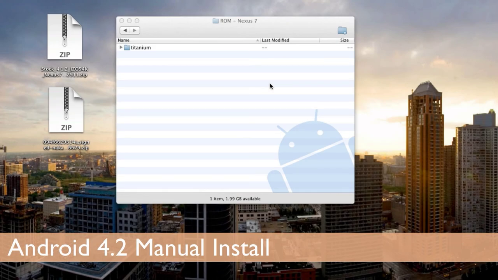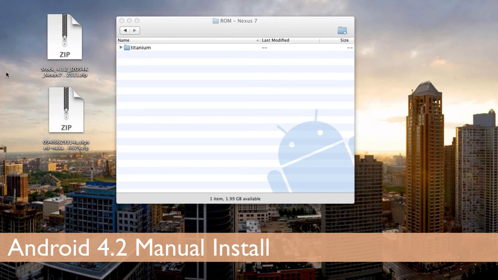By now you've probably heard about the new operating system for Android, Android 4.2, that's scheduled to be released with the Nexus 4 and the Nexus 10. Also we've heard that the OTA update for the Galaxy Nexus and the Nexus 7 has been slowly trickling out to users of those devices. But if you're itching to get your hands on 4.2 and you know you live in a region where updates like this are typically slow, well, the good news is that you can actually manually flash 4.2 onto your Nexus 7 device. I'm going to show you how to do this right now.